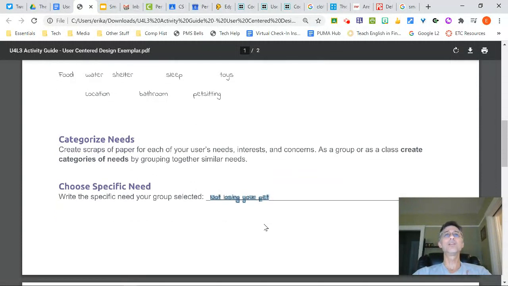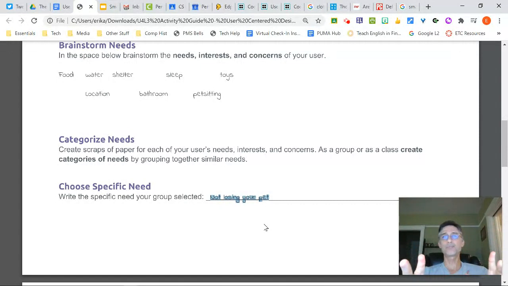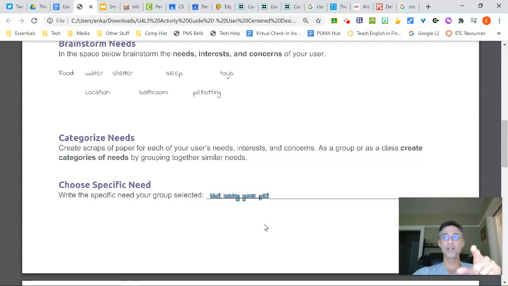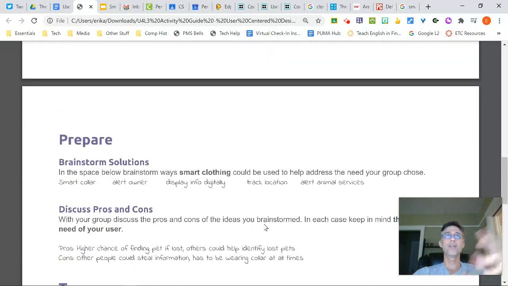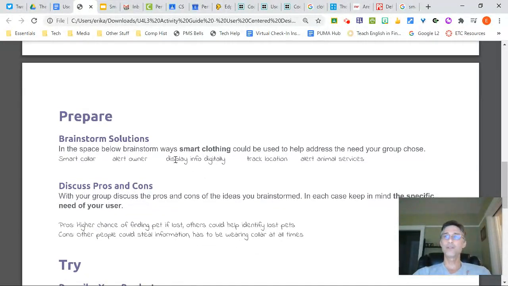This person chose not losing their pet as the main need of the group of people. Okay, so you're going to choose one main. So if you choose athletes, and you're going to list a bunch of needs that they have, you're going to choose one of them and write it down right there. Okay, athletes need to monitor their heart rate or whatever. Okay, people who maybe want to do it for military personnel and you want to design shoes that help control the temperature of their feet so they don't get too hot. Okay, it's totally up to you, but you're going to choose one of their needs and write it down right there. Okay, and then boys and girls, just keep following the directions on the worksheet.